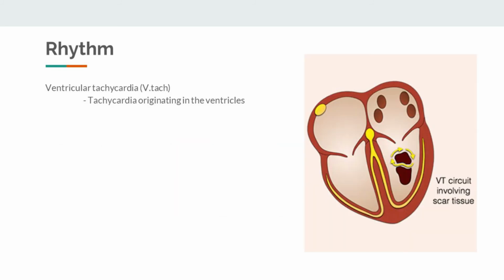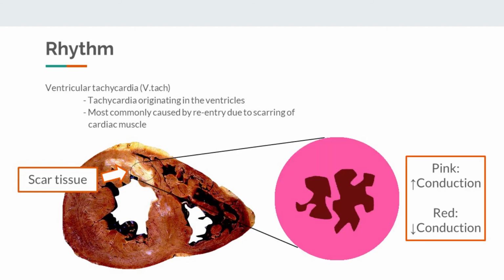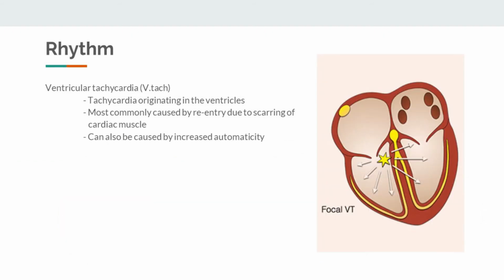Let's move on to ventricular tachycardia, or VTach. As the name suggests, it's a fast heartbeat that's caused by an irregular impulse originating from somewhere in the ventricles. It's most commonly caused by scar tissue in the myocardium that creates an abnormal re-entry pathway. The idea is that when a section of the heart becomes damaged and scarred as a result of a heart attack, cardiomyopathy, or other forms of heart disease, the particular area of the heart will have varying degrees of electrical conduction, allowing re-entry pathways to form. While this is the most common mechanism of ventricular tachycardia, it can also occur due to increased automaticity of ectopic foci in the ventricles. On the EKG, VTach will look something like this.